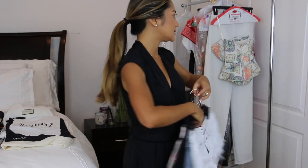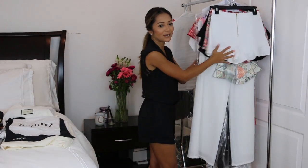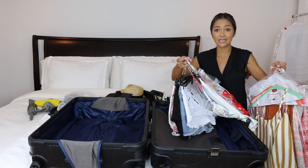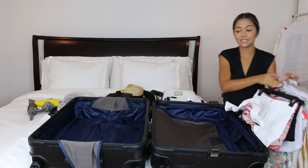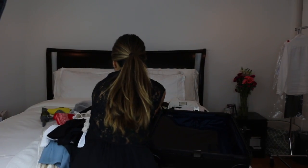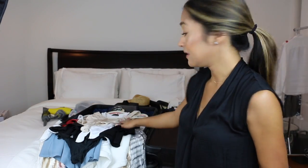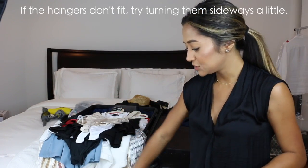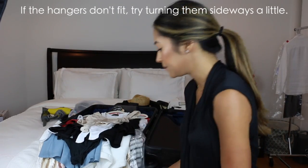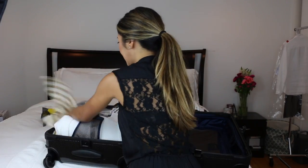So this is everything I'm packing. I'm grabbing everything from the rack just as it was and literally placing it right into the luggage — all on the hangers. As you can see, all the hangers fit perfectly, and for the bottom items that hang out of the luggage I just fold them over like that.